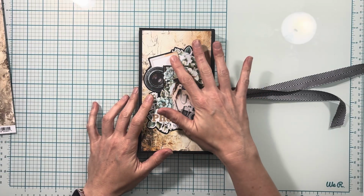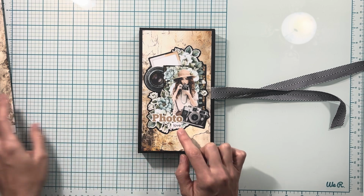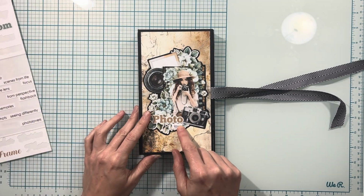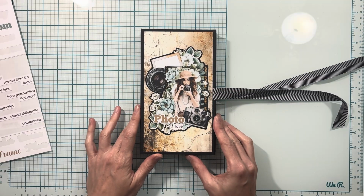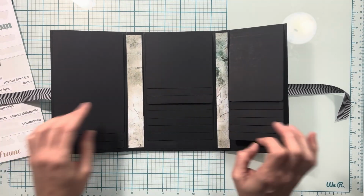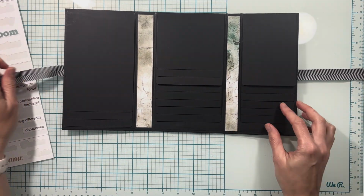Once I put my piece on the front cover, I added the sticker photo, and then I cut "love" from this "love through the lens" and just put that there. And that's all I'm going to be putting on my front cover. Next, we're going to move on to the inside and we're going to start covering these flaps in here.